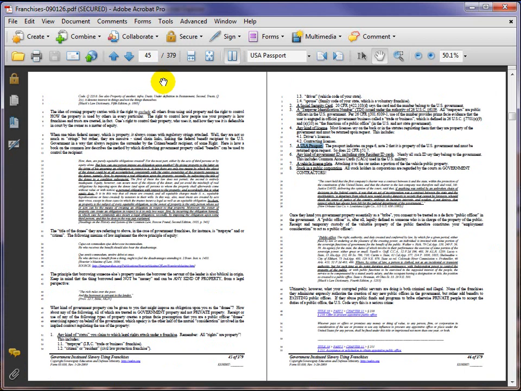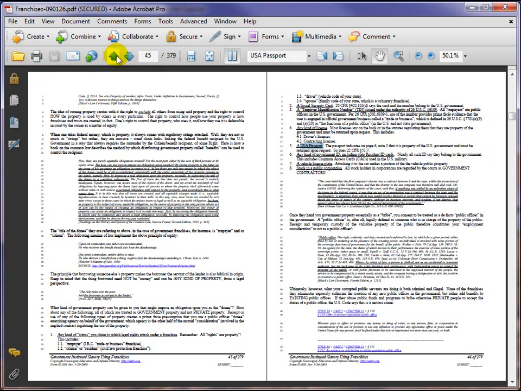Adobe Acrobat is a very large application. It has many options, and we aren't going to get into most of those options here. We're just showing you the very basics here that you need in order to read and use and navigate and print our documents and fill in our forms. So speaking of printing, if we wanted to print this document, there's a printer button. We could click this and print to our printer.